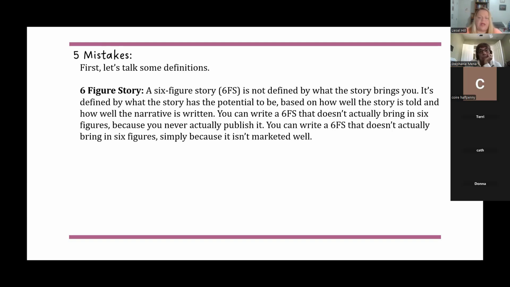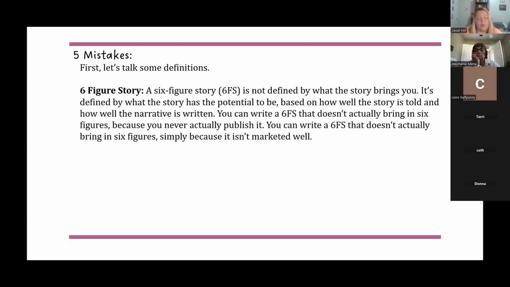It's defined by what the story has the potential to be based on how well the story is told and how well the narrative is written. So you could write a 6-figure story, quote unquote, that doesn't bring in 6 figures because you never actually publish it. But by my definition, which I'm going to give you here in a minute, it would still be a 6-figure story.